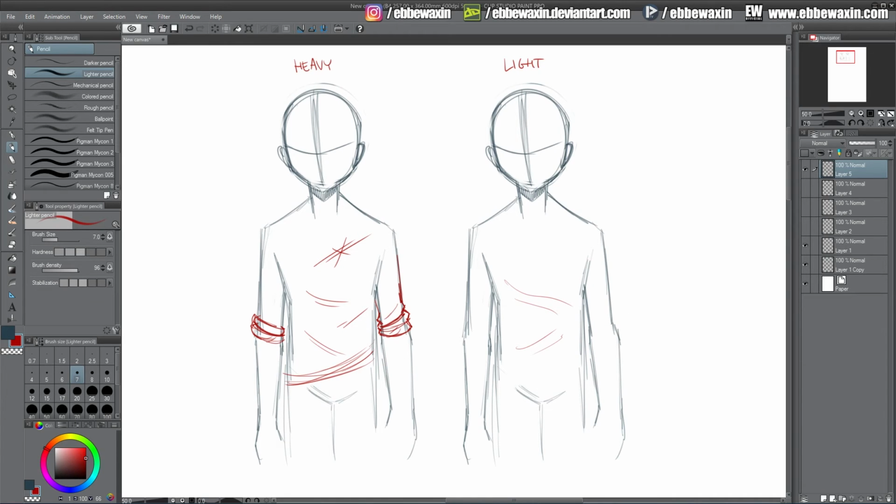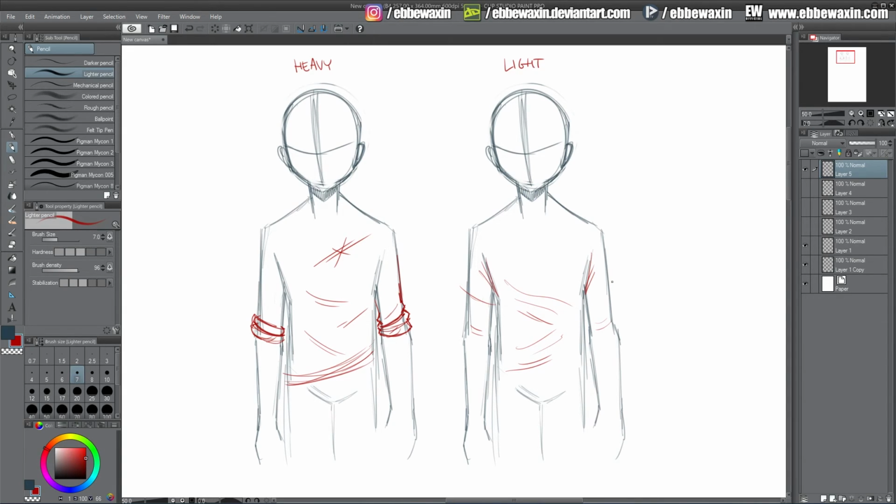But if it's like a t-shirt of some sort, you can go a little bit more rough and try to get it to work. And just try to look at maybe your own clothes and see, okay, how does it look, or how can I translate the wrinkles in my clothes to a drawing?